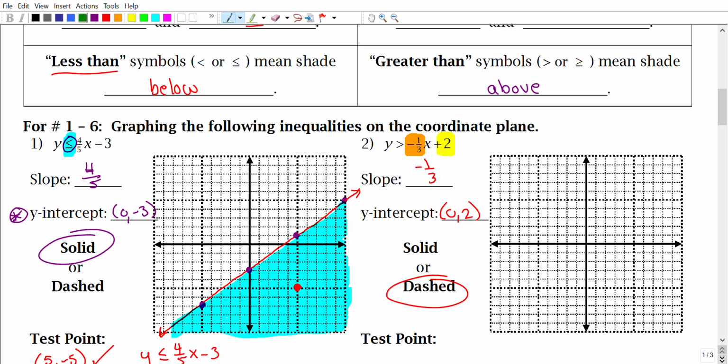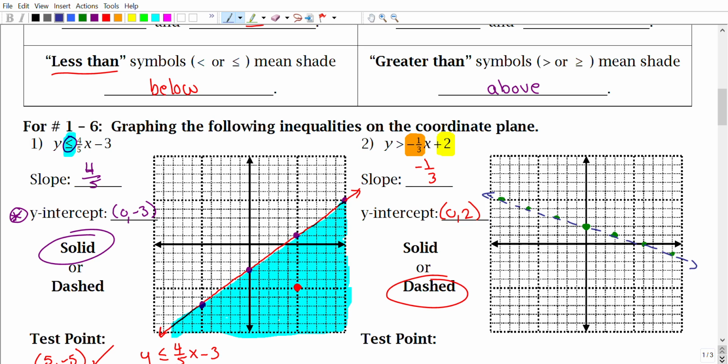So let's go ahead and plot my y-intercept, which is at (0, 2). I'm going to go down 1 and to the right 3 because my slope is negative 1/3. Keep doing that. Or I can do the exact opposite, which is up 1 and to the left 3. So now, instead of drawing a straight line all the way through those points, you're going to want to do a dashed line. Still try to go through those points, and still draw the arrows at the end, but make sure it's clearly a dashed line.